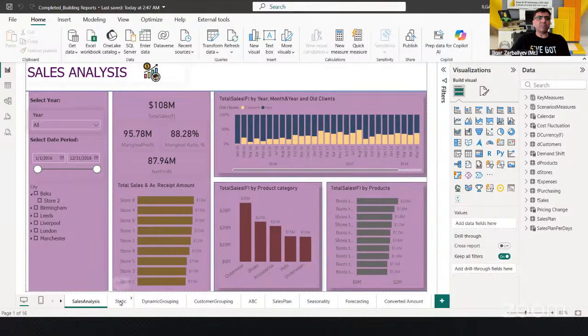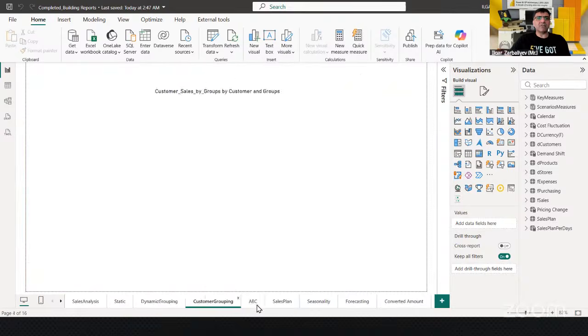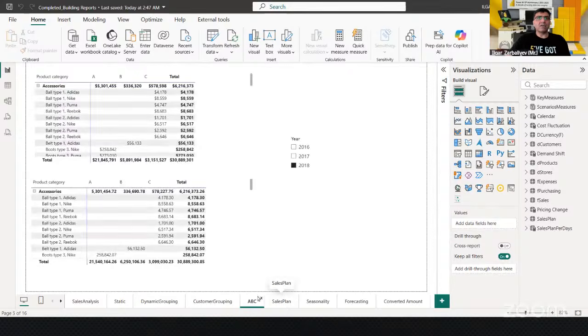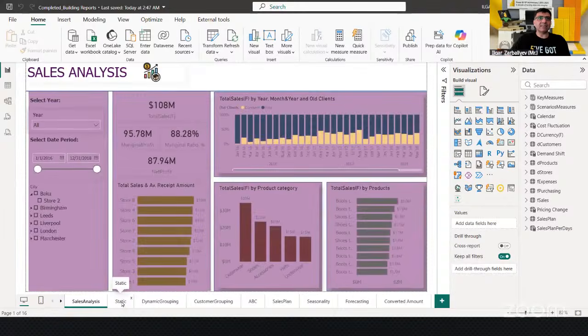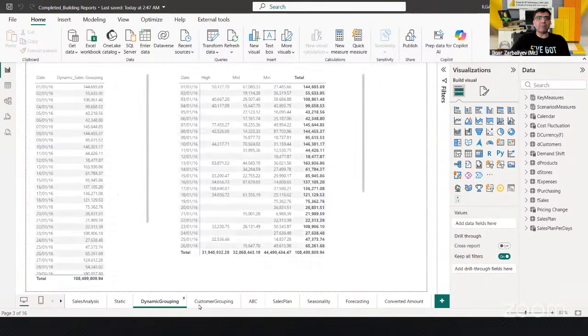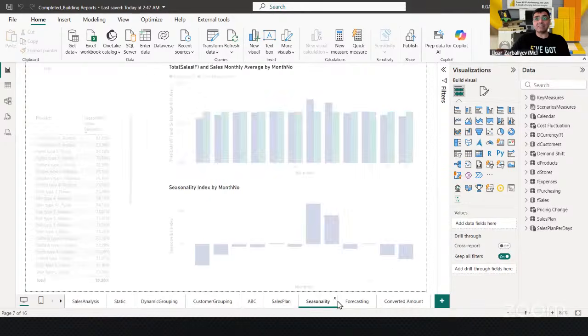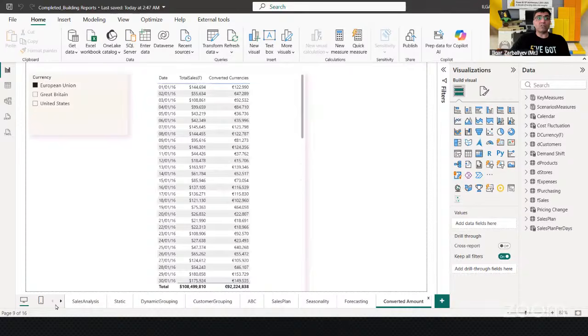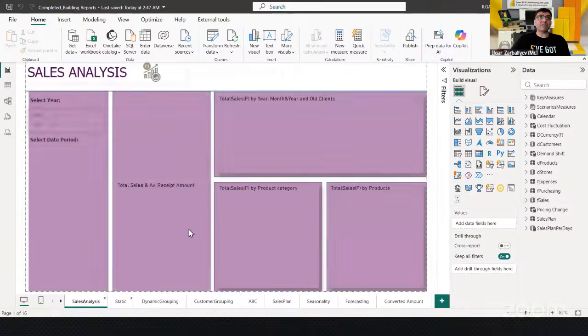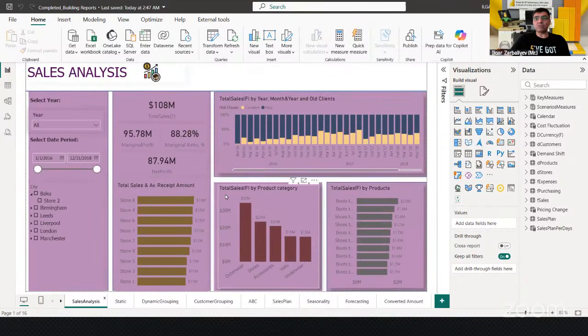As you may see, there are many pages where you can find analysis like sales analysis, static grouping, dynamic grouping, customer grouping, ABC analysis, sales plan per days, seasonality, forecasting, converted amount, and so forth. Actually, this report is displayed plain. There is no overview or landing page. I'm going to close this one.